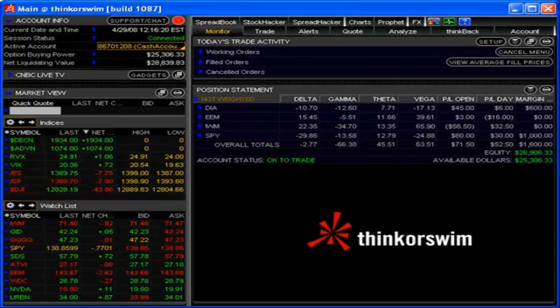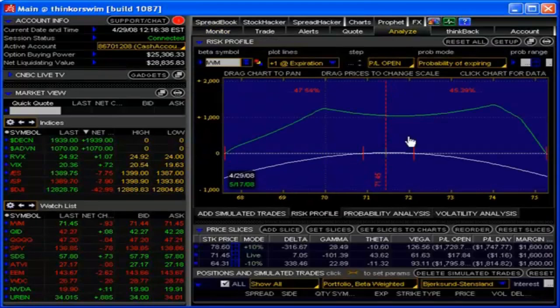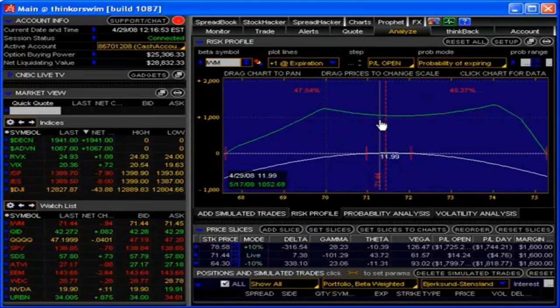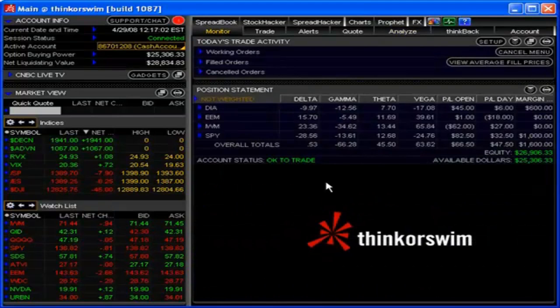Okay, then I go into closing our positions, our profit and loss. Let's take a look at our profit and loss closing positions, and this is absolutely critical, because what we want to do is close out the positions at the right time. And this is where you want to take a look at this picture again. You want to analyze your picture, because when you get close to expiration, that white line moves all the way up here, and it's very, very close to your expiration full profit. And if your position is looking really, really good and it's in the center, you might want to hold it another day or two just to see how prices go. But in general, once you get to the point where you've got a substantial profit in these positions, you can close them out. It's not going to hurt. You still make your profit.